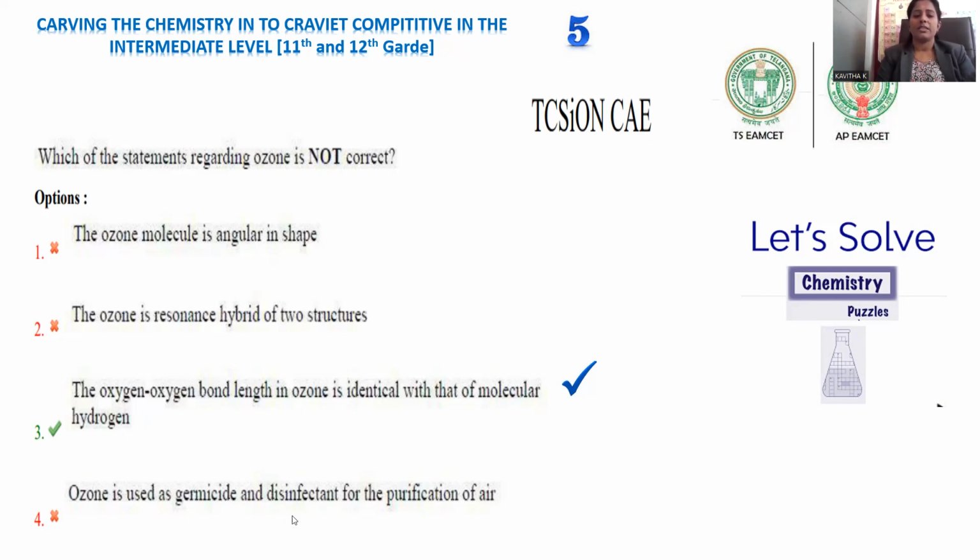Ozone is used as a germicide, disinfectant in the purification of air. So we can treat water with ozone, so that disinfection is possible. Water disinfection is possible, and even as an air freshener. Any closed rooms, you can pass ozone, so that it will release nascent oxygen to kill the germs, and molecular oxygen to purify the air, because air quality can be measured in terms of its oxygen levels. The greater the oxygen level, the greater the quality of air or water as well. So this is also exactly apt for the ozone molecule.